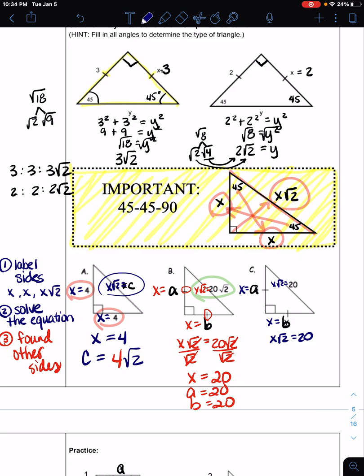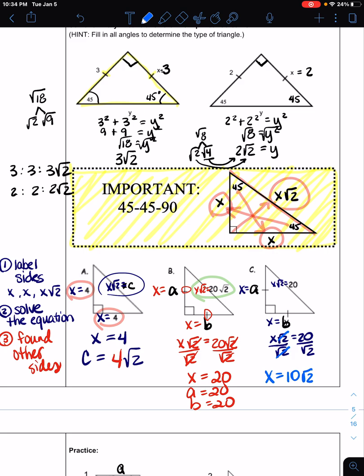So I need to get x by itself, so I'm going to divide by the square root of 2, divide by the square root of 2. Okay, notice your root 2's cancel here. Now, here's where understanding that shortcut that we did the other day would be helpful. So I'll talk about the shortcut. So we do x is equal to, now it's 20 divided by 2, so 2 goes into 20 10 times, but I didn't actually divide by 2, I actually divided by a square root of 2, so I'm going to tack a root 2 on to it for the end.